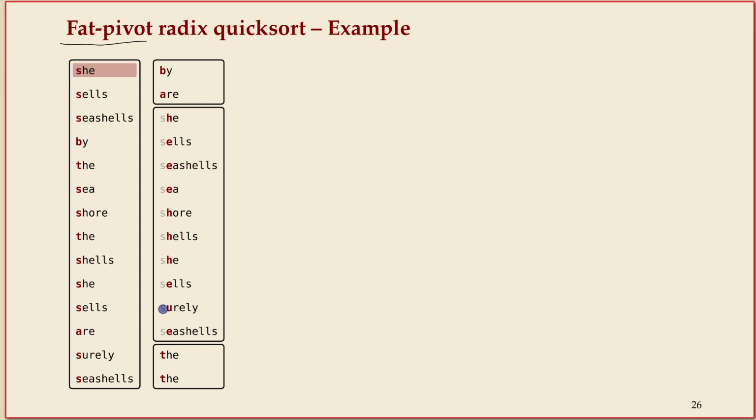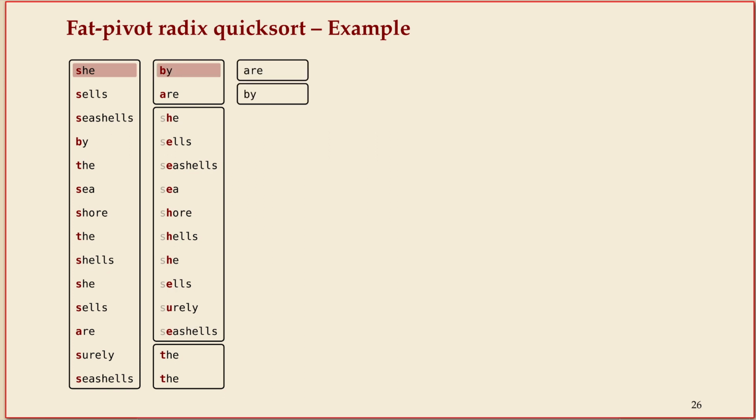Now the trick is, for all those that start with an s, I know that they all start with an s, so no need to look at that s ever again. Instead, I'll just remember, for these strings, the first character is definitely the same. Start looking at the second. That's the main trick.